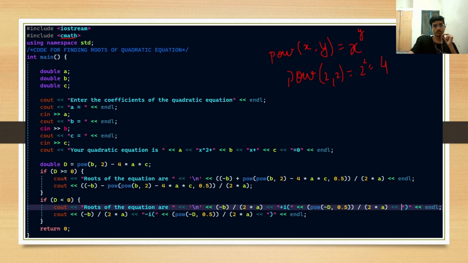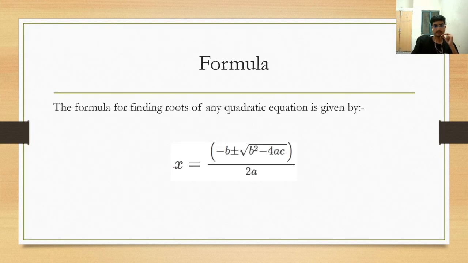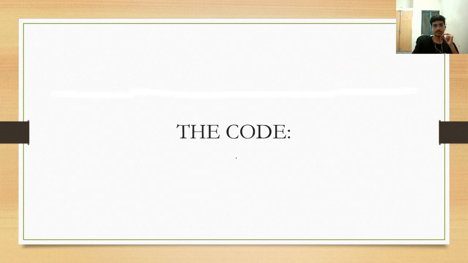So if d is greater than or equal to 0, as I explained, there's no problem in the code and it would work perfectly fine. So minus b plus or minus pow(b square minus 4ac, 0.5), and this 0.5 is actually the square root. This expression would mean the square root of b square minus 4ac. And minus b, you know the formula. So I have written that only. And since we cannot write plus minus simultaneously, I have written the first root with plus and the second root with minus. If you remember, there is also a plus minus sign in the formula. So I have written these two roots separately.